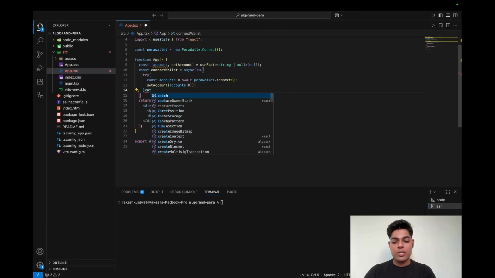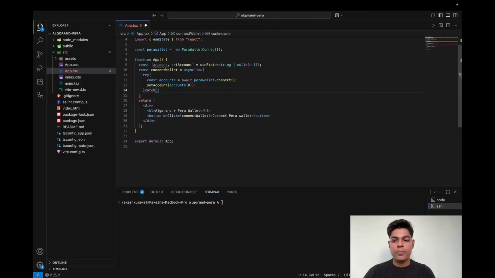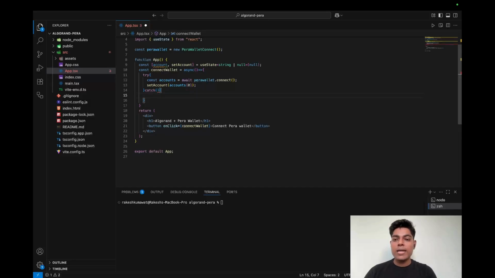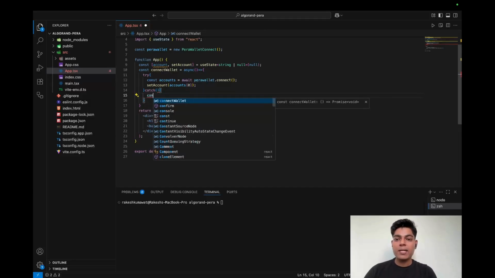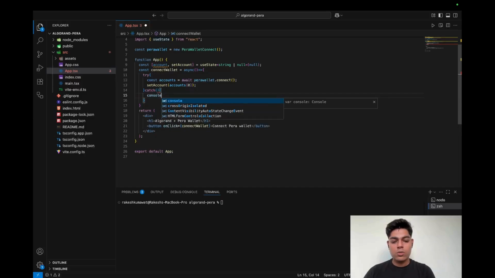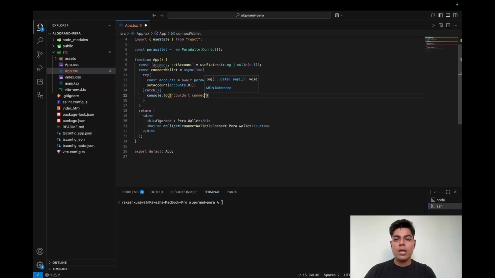Let's write a catch. Let's log this out in our inspect. Couldn't connect to wallet. Let's define specific error here.